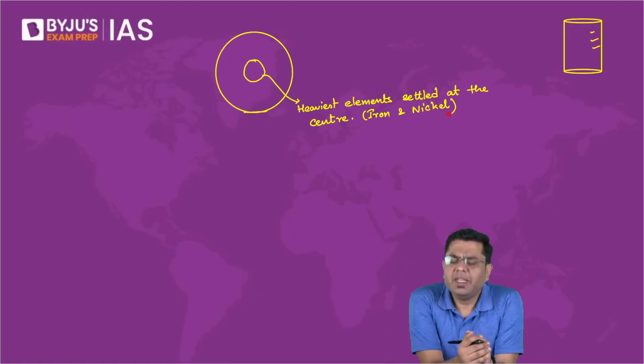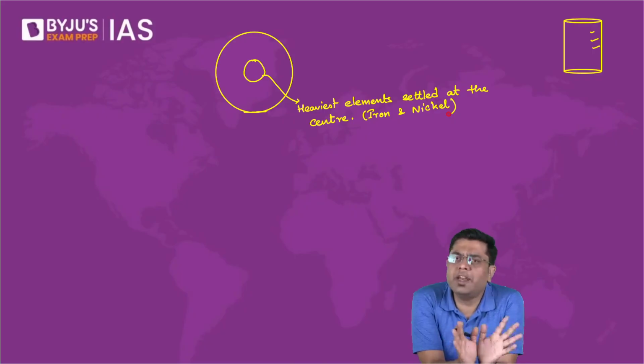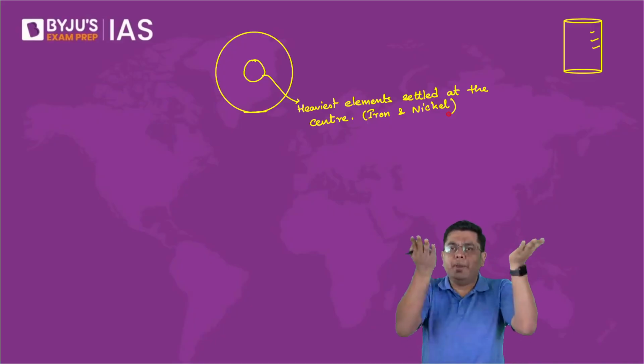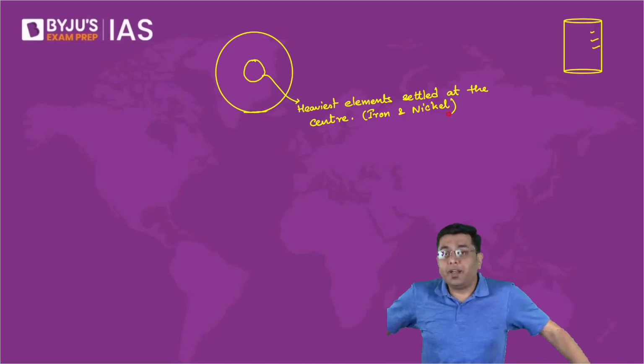Now, you have to understand that as the heaviest elements settle down, this is a planet that we are talking about. This is not a small sphere. What is the radius of the planet? Roughly around 6370 kilometers, or 6400 kilometers as an approximate value. You can think about it. So, it is a large area. In that case, many of the materials were still sorting themselves. The lighter materials were trying to come up, heavier materials were trying to sink down.